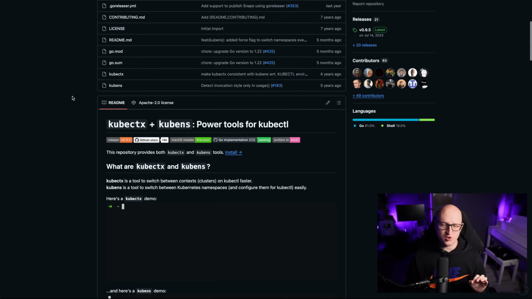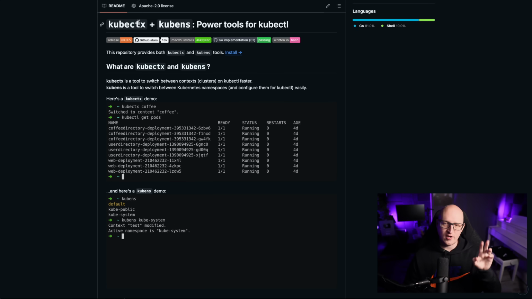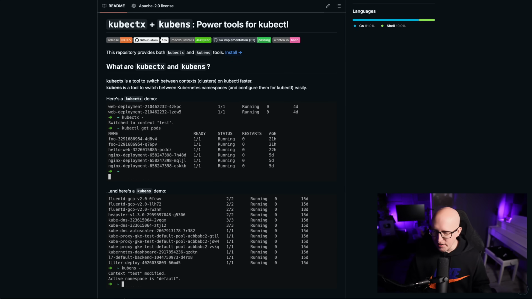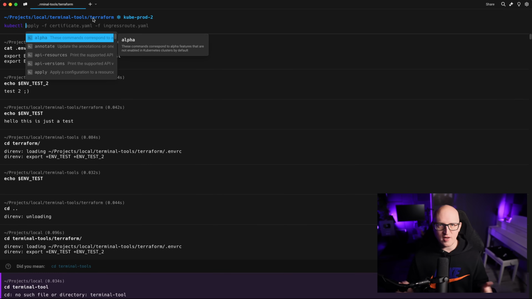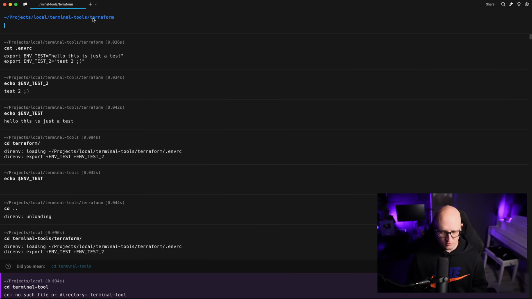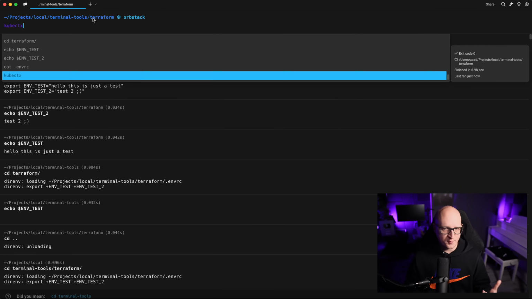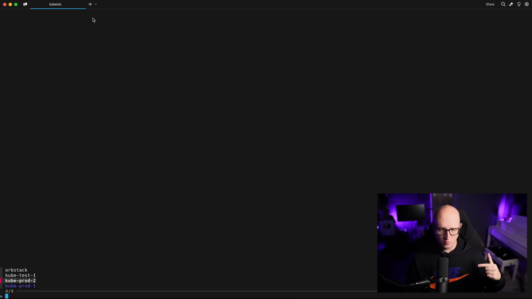So the next thing I want to show you is really useful for any work on Kubernetes clusters. It's actually a collection of two commands, kubectx and kubens. Really powerful because when you're working on kubectl commands and you want to switch the Kubernetes cluster, then you use kubectx, and it gives you a list of all the contexts that you have stored on your local machine. You can easily switch from one Kubernetes cluster, maybe my local OrbStack cluster, and then I want to switch back to my production cluster 1 or 2.